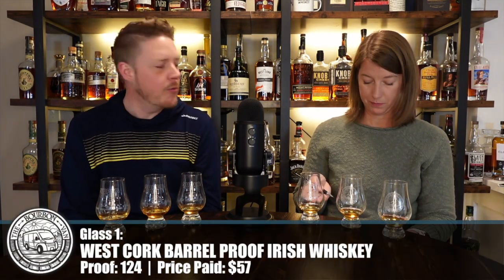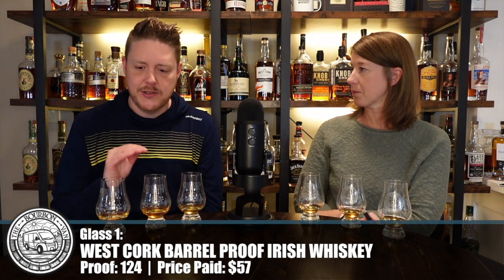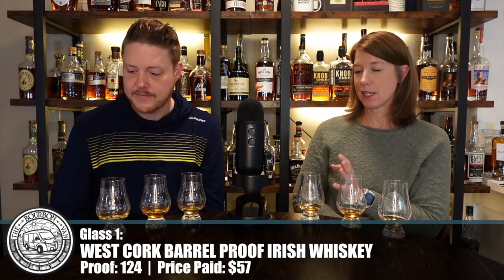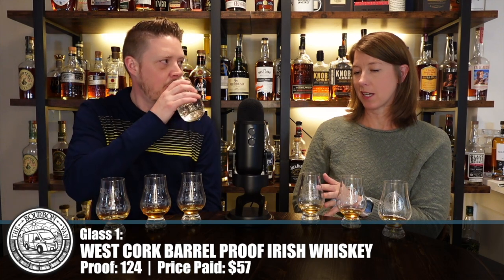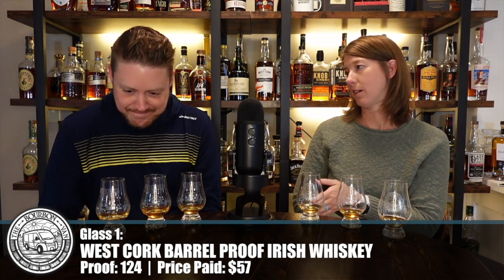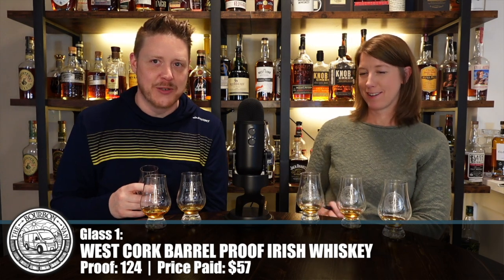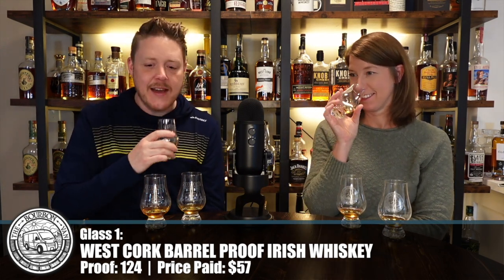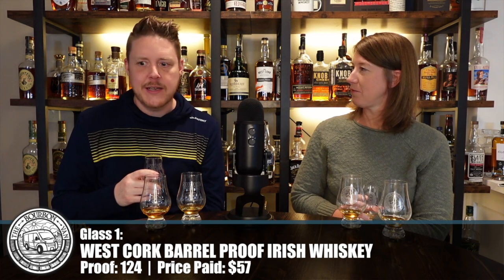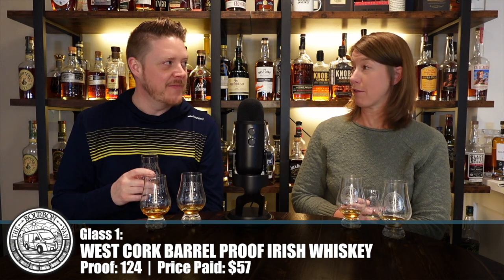There is not a loser in the bunch. Wow. They're so incredibly flavorful. They're all three amazing. I'm enjoying each of these so much. To me, glass number one feels like no holds barred. I'm gonna be Irish whiskey. I'm Irish and I'm gonna drink Irish whiskey. Glass one, unapologetically Irish. I think that glass one is a little rougher on the edges. I like glass number one probably for that same reason.